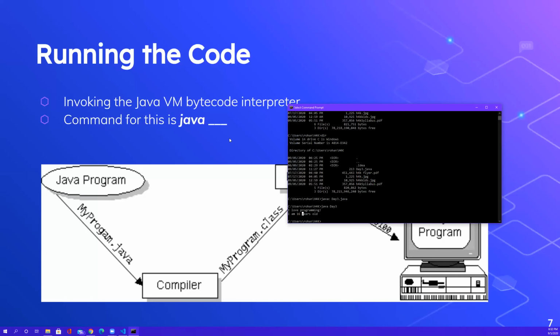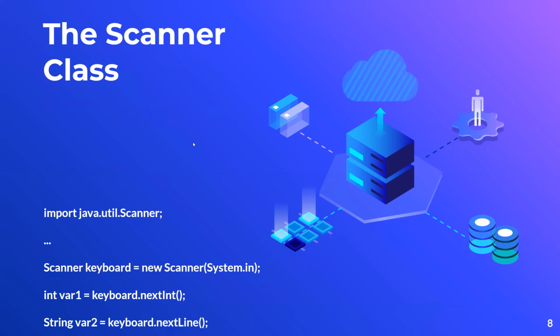So now back to actual programming. The scanner class is basically a way for us to get input from the user. There's a lot of specific things, a lot of giant jargon you need to know to actually understand how the scanner class works, but we're going to go over that in the intermediate session of our course. For now, we're just going to go over how you can get input from the user using the methods provided in the scanner class.